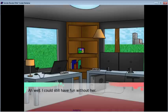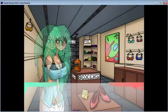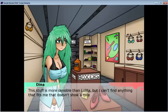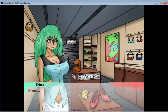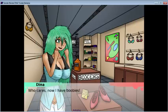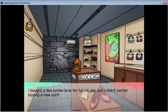Nope, Lin still feels guilty. She's got work to do. Well, that's what happens when that happens to work that way. The best thing you can do is to just customize it yourself. Sorry, Dina, but that's literally the only way around your problem. Is to just get it custom. Yay! Wait until she sees this!